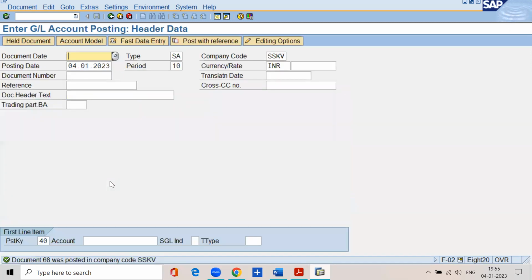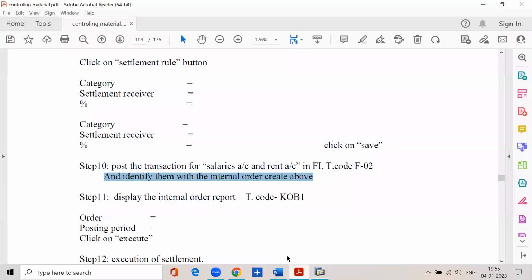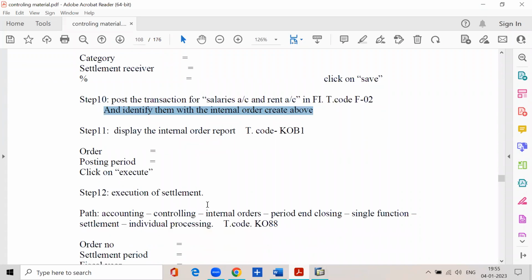So what will happen if we enter the cost center there, sir? It will take, right? Yes, but it's posted to the internal order first. And it also reflects in the cost center. If you enter the cost center only, it is reflected in the cost center.